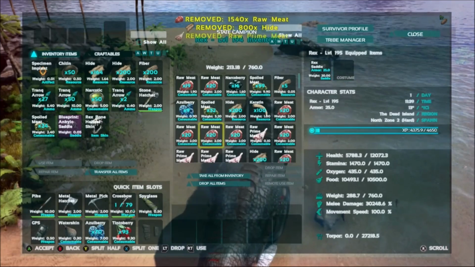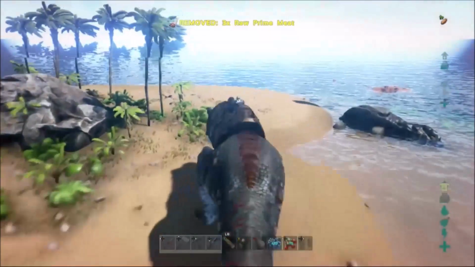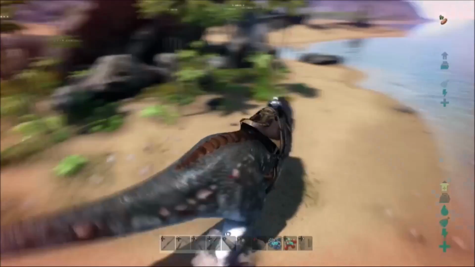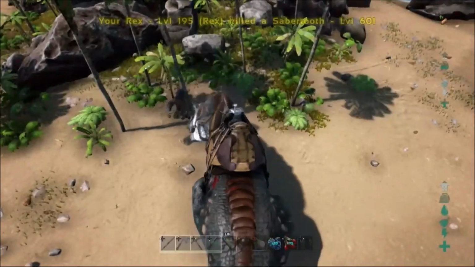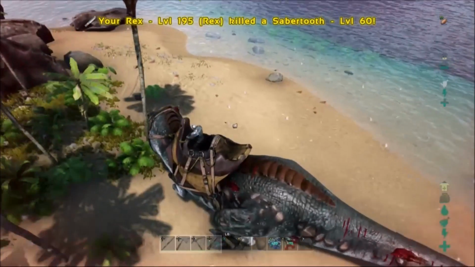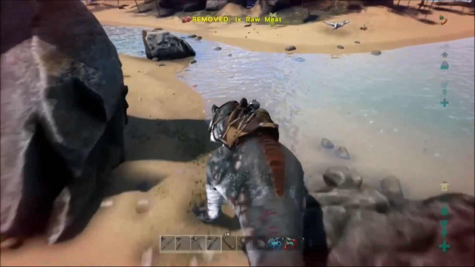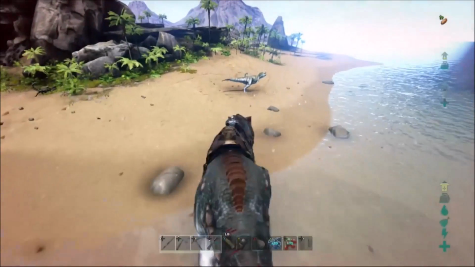I redid my world and stuff like that, and I used to have 3 or 4 Gigas in my world, left and right of me, so I couldn't go anywhere in my world, and I restarted, and then I got this guy going, and then I found another Giga, and so we're where we're at today. And then as you can see, my OP Rex here.